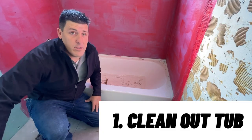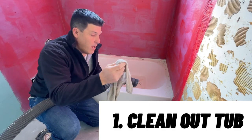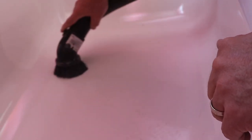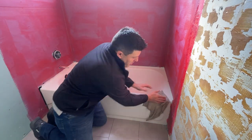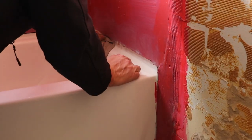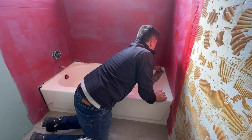First, I'm going to go ahead and clean it up. I'm going to shop-vac it and I have a damp rag — that's really all you need to get it cleaned up. Take your damp rag and wipe it down, make it clean, especially on the sides here. Because you're going to be taking the armor tape and adhering it to the edges of the tub, so I'm going to make sure it is completely clean.